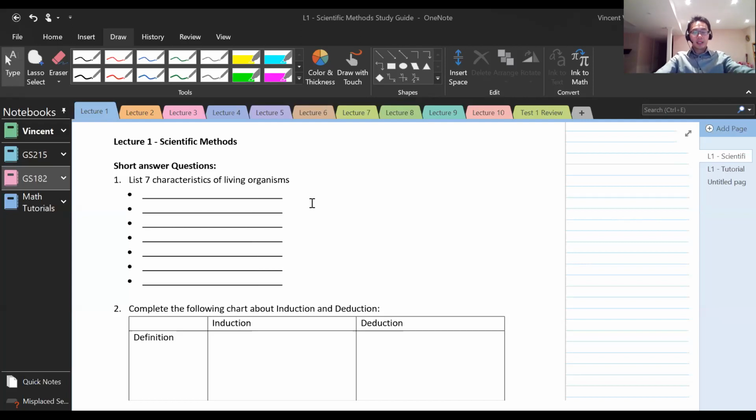Today we will be taking up the study guide for lecture 1, which is scientific method. And I posted a link in the chat box for those of you who have not had a chance to download the study guide. It will take you right to eCentennial, where you will have to log in and you can get a copy of it. So ideally, you can print this out and do it along with me. And if you don't have a printer, you can just write down the solutions in your notebook as we do it. You do not have to hand it in to me.